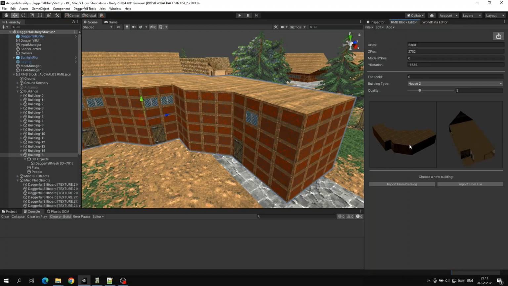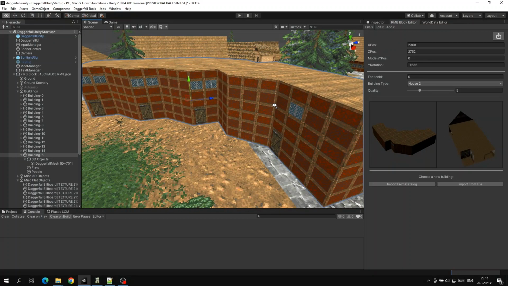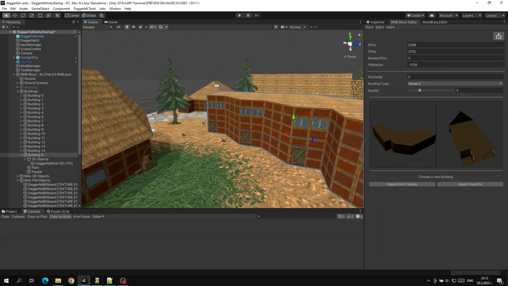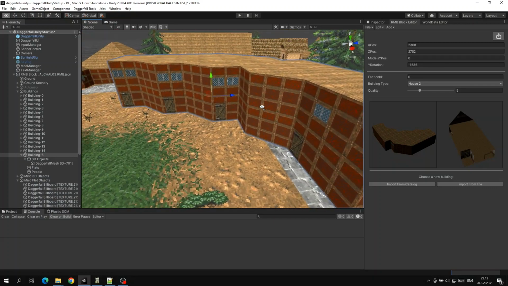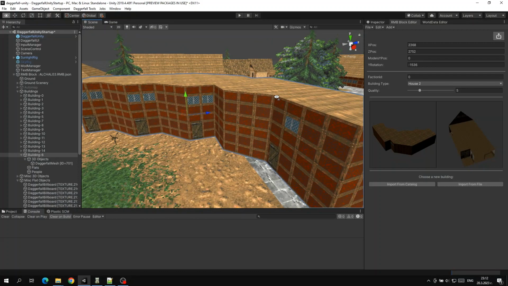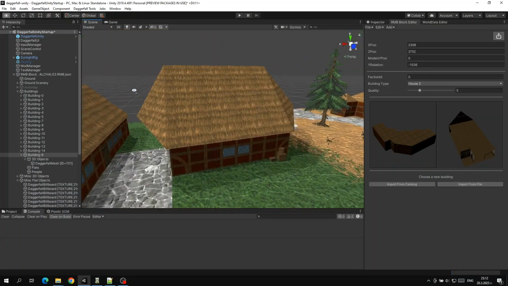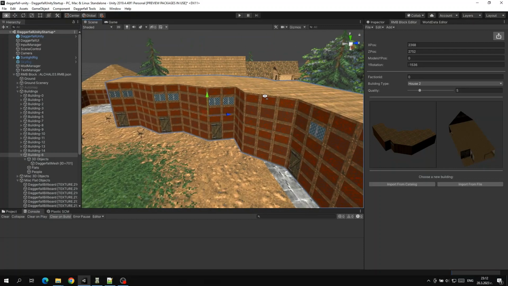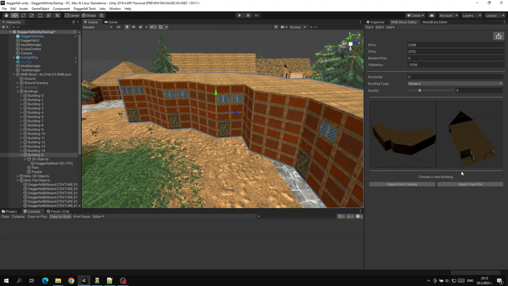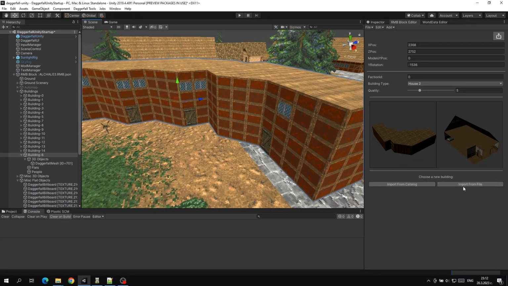Yes, it's something that could be useful for either buildings that have no interior, or for, I don't know, custom buildings that you want to use the interior of an existing building that you have in your catalog, I guess. And the other thing you can do is you can import from file, and again you can choose to import the properties, the exterior and the interior.